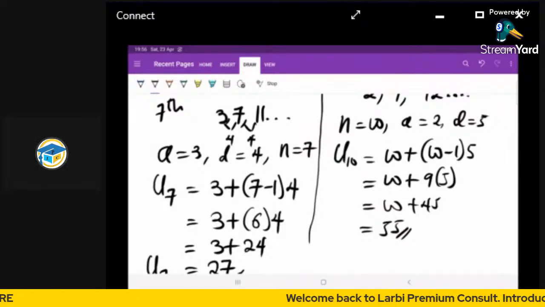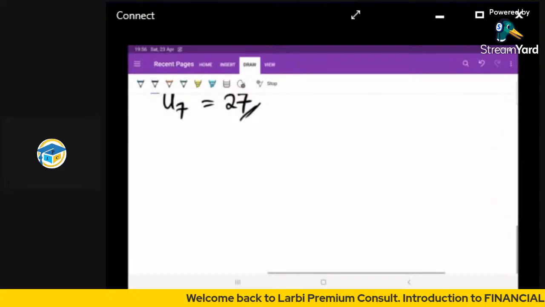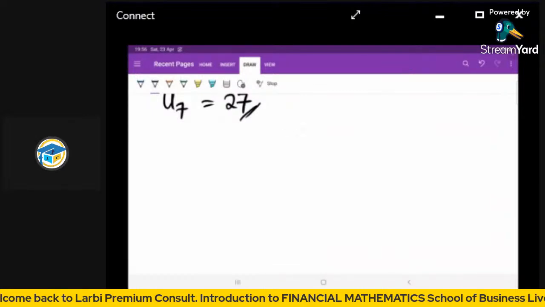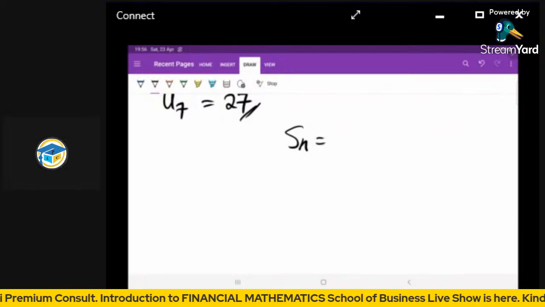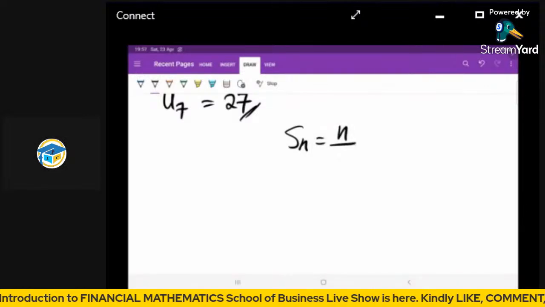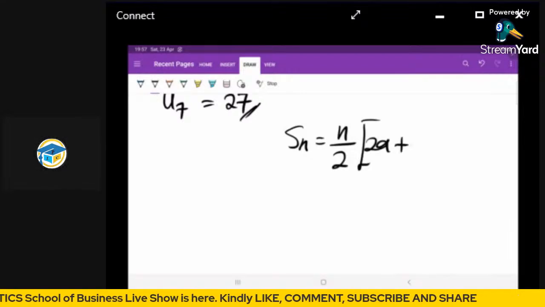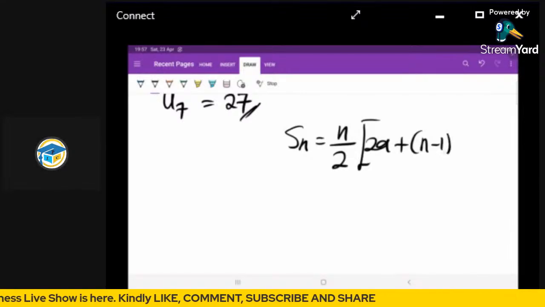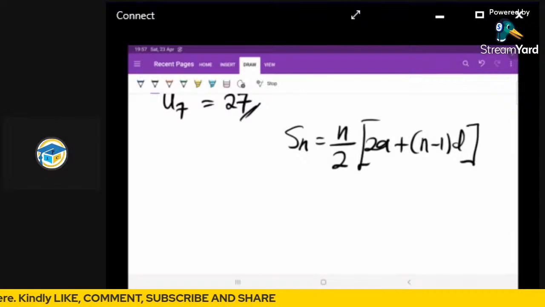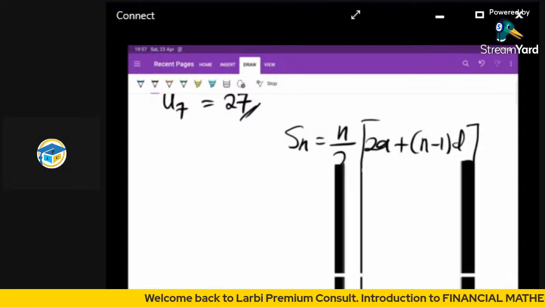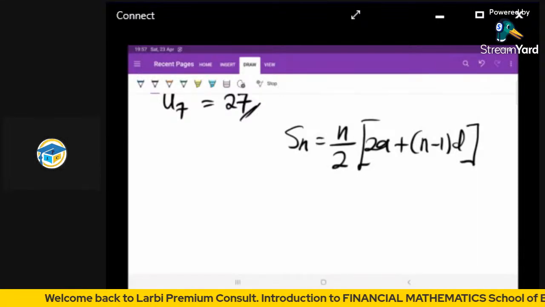In finding the sum of an arithmetic progression, we have two formulas. We can go by the first one, which is n over 2, into brackets, twice of a plus, into brackets, n minus 1, multiplying d. This is the first formula you can use when it comes to finding the sum of a particular progression with regards to arithmetic progression. I believe that is clear. Right. So that is the first formula.